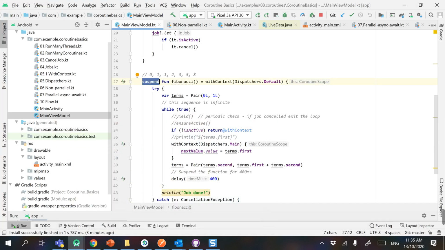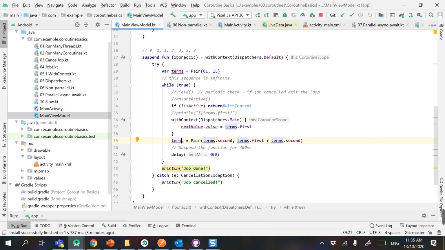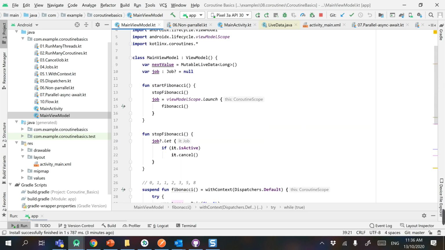With suspend function, I am able to select which thread to run on. And when I have something to report to the UI, I basically switch to the main thread and then switch back to the background thread. Very powerful. To do this using threads yourself, it's a big task. It's basically very, very complex to do it right. As you will see later on in operating system course, communication between threads is not that easy, but in here, they simplify it significantly.